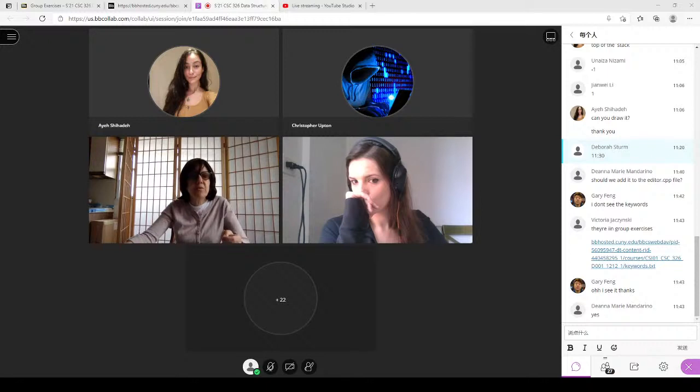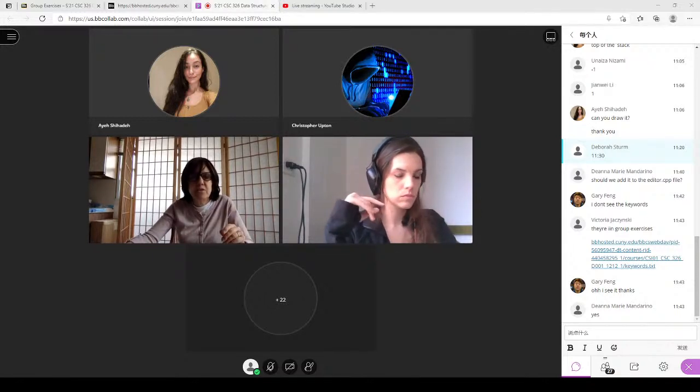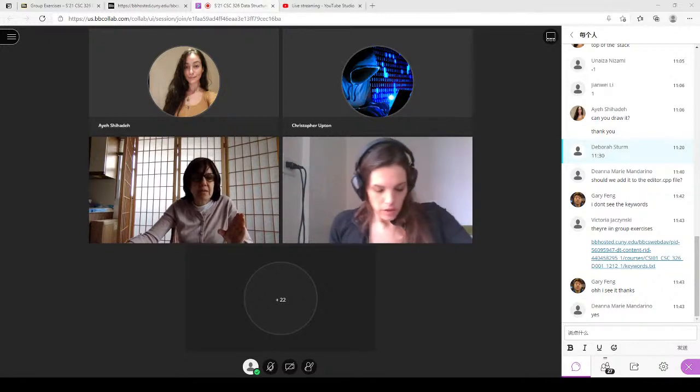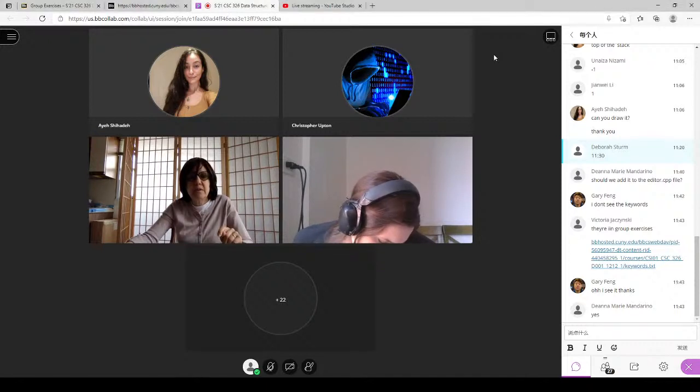Okay, so you have 3 new things. You have the list of keywords that is posted. You have something called color text. This is similar to place cursor at, in that it's Windows code, and it's not a method of editor. It's going to be a standalone function. And it calls something called set console text attribute. Let me just share that with you.